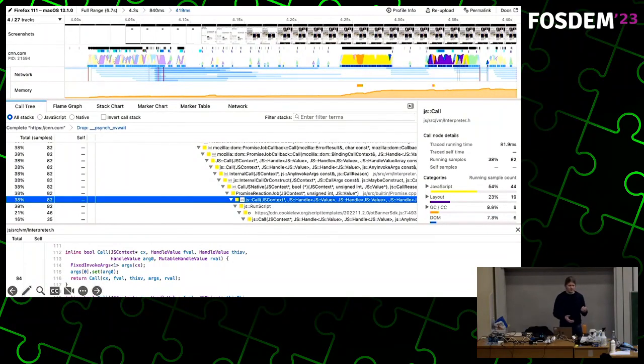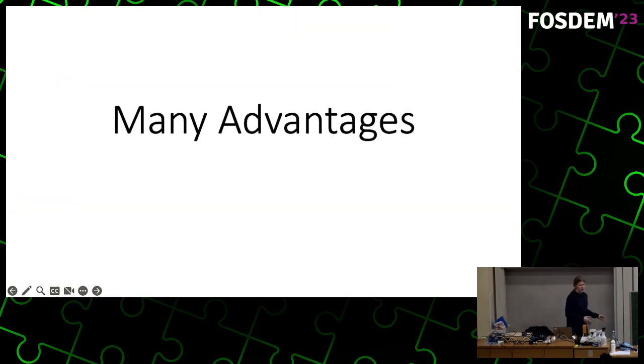This is actually taken from a previous talk, because I was too lazy to run Firefox Profiler directly. You see here, it does everything, and it's quite cool. One of the many advantages is that it's developed by a small team that answers even stupid questions in a Matrix channel, so check it out if you have some questions. They were open to working with me on my project, and it's backed by a corporation, Mozilla, which is quite cool because it's not a one-man project like other tools are.